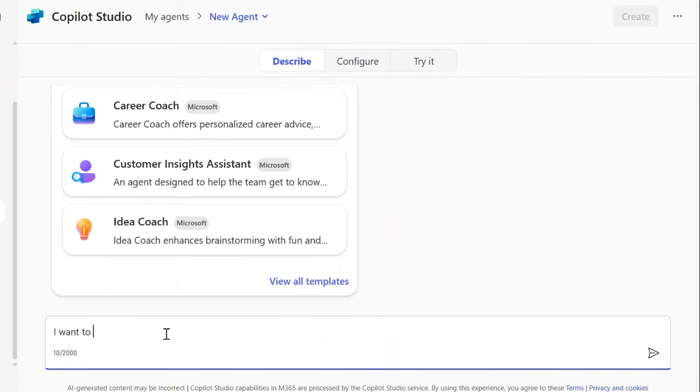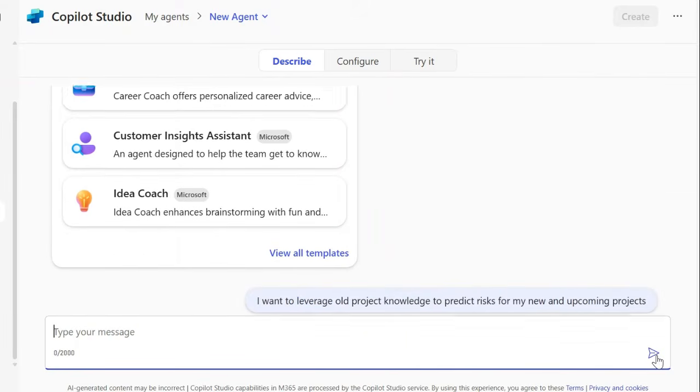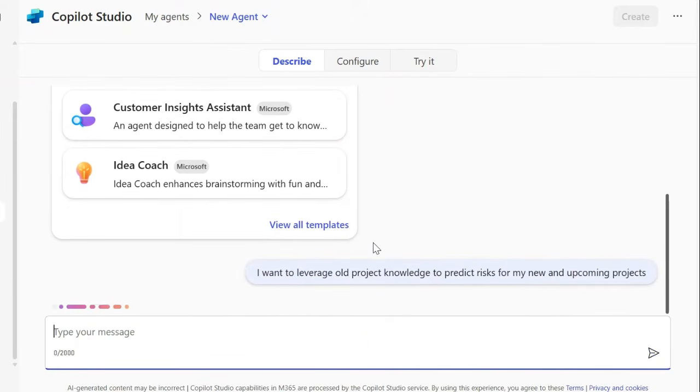I want to leverage old project knowledge to predict risks for my new and upcoming projects. All right. So I'm going to use a lessons learned repository of my old projects, and I want to make it a prediction engine. That's my goal. So let's see what this comes up with.